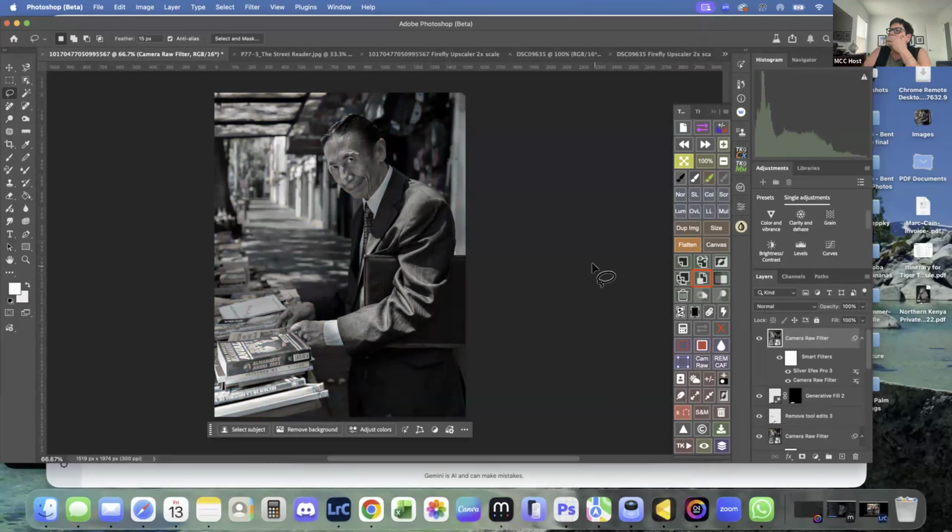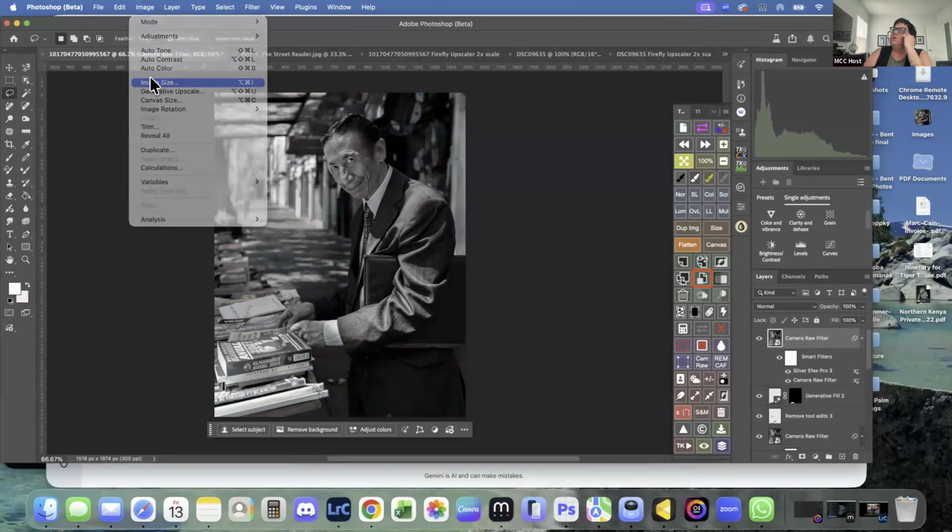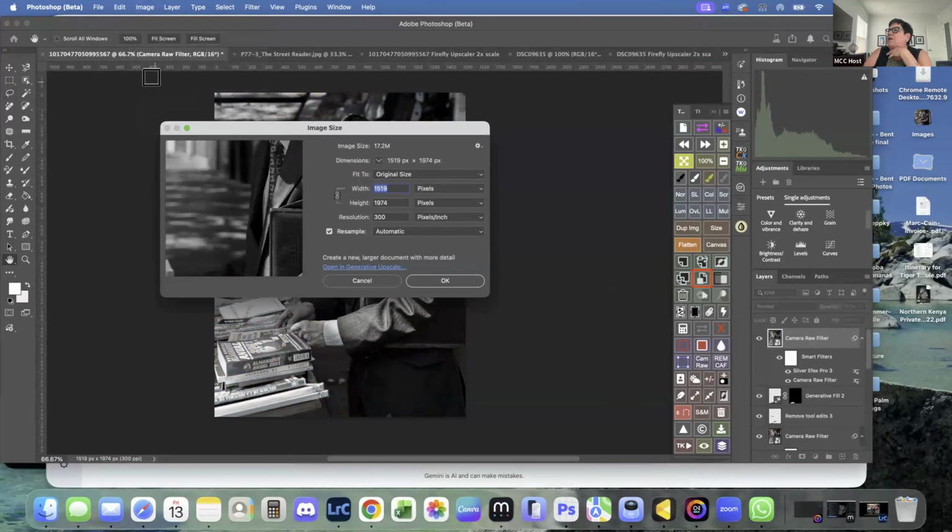The last thing I'm going to show you, which may or may not show, is I'm going to go to Image. Let's just say that the image size here was only 15 by 19. The resolution is good. If you're competing, you want to have the resolution at 300, not lower.